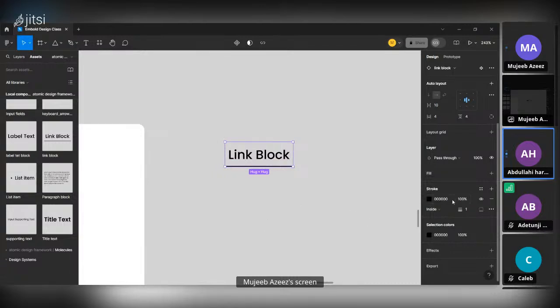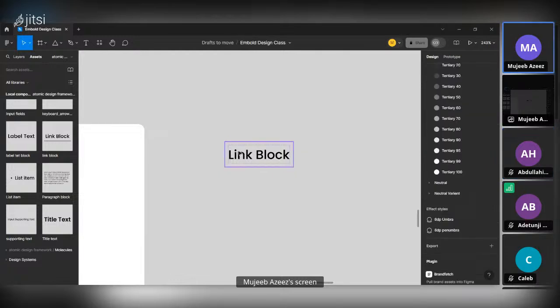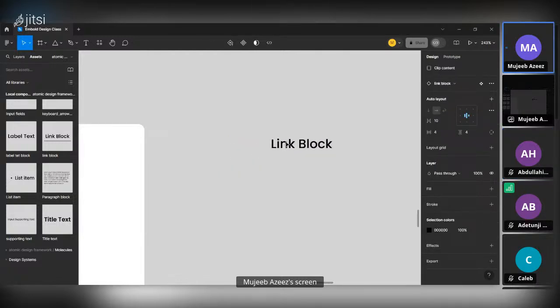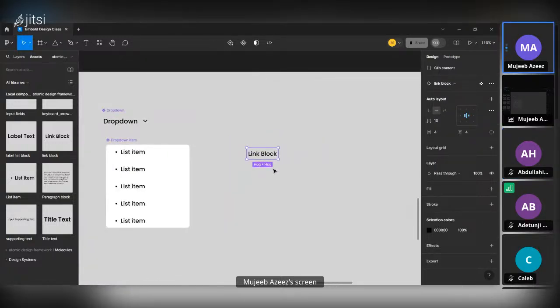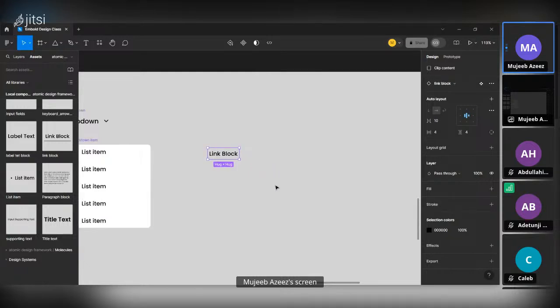So let's take out the stroke because we are going to be using it in our navbar. Let's say we want to have four navigation links in our navbar. So we have one, duplicate it into four places. Two, three, four.